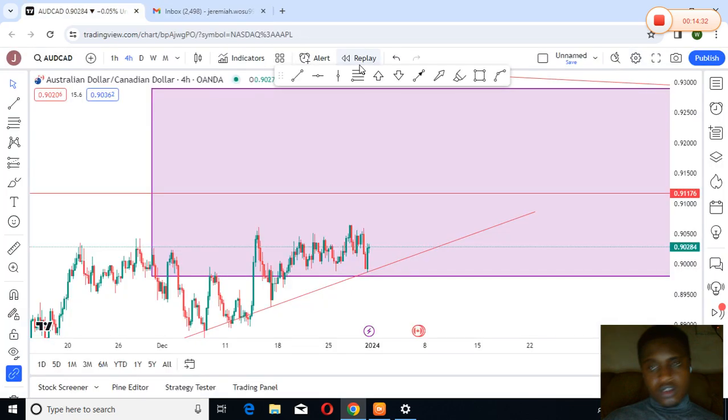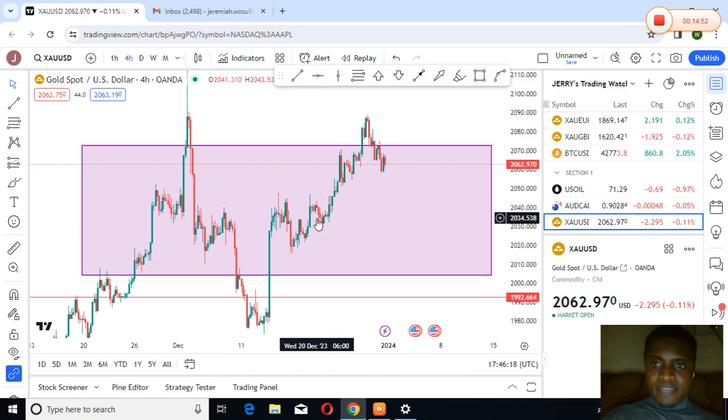So quickly, let's see the last pair. I want to do an analysis on 3 pairs. Once again, this is the 1st of January, and we are expecting this market to play out as analyzed. So let's see what gold is telling us. Let me zoom out. I want to see what gold is telling me. So what's gold telling me at this point? It has gotten to its all-time highs.